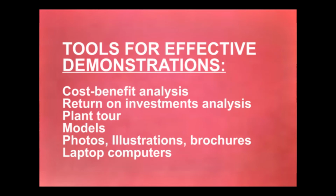The laptop computer has become a very popular sales tool in recent years. Studies show that some 90% of salespeople now use laptops for some parts of their presentations. It can be a one-stop location for all sorts of written material, pictures, even videos for demonstration purposes. Of course, the big advantage is using a laptop in its ability to show PowerPoint slide presentations. The laptop can also create electronic spreadsheets. The computer can even be used to access information online for use in sales presentations.